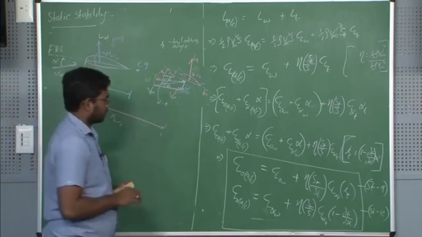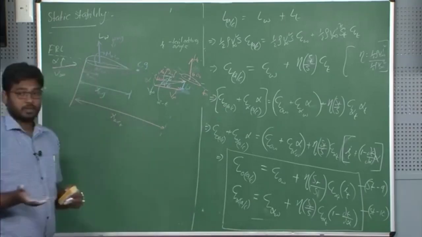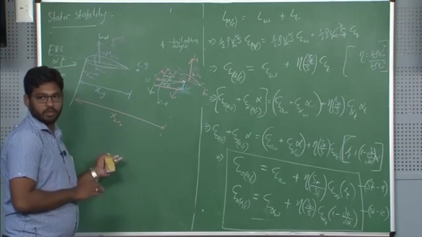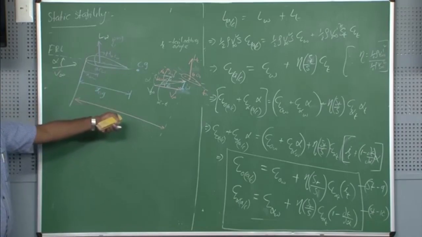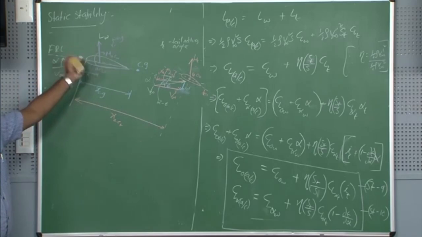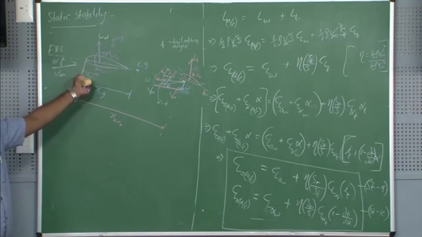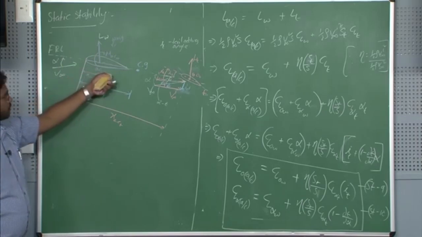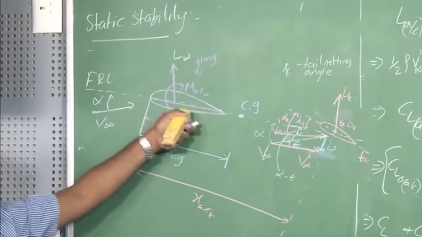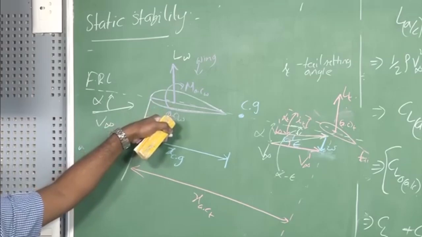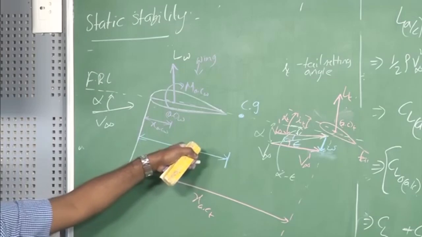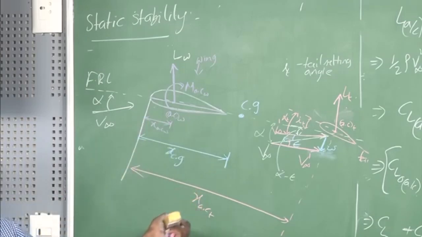Either it should be ahead of the aerodynamic center, or what should be the tentative location, so that the system behaves stable. Why we are doing this exercise is to figure out CM naught, because for a statically stable aircraft in the longitudinal case, CM naught has to be greater than 0 and CM alpha should be less than 0. So we need to see what CG location makes CM naught of the wing and tail combination positive, and at the same time, with the same CG location, gives CM alpha for this combination negative.